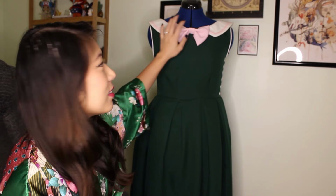So guys, I am finally done. Here she is in all her glory. I just attached the bow. That was the finishing touch, little cherry on top. We have pockets! Yes! I am very happy with this. I feel so lucky today. I lucked out playing fabric chicken and also trim chicken. I actually ended up with only this much trim left over. Super lucked out. Yes, it looks great so far. All right, now without further ado, let's see how it looks.